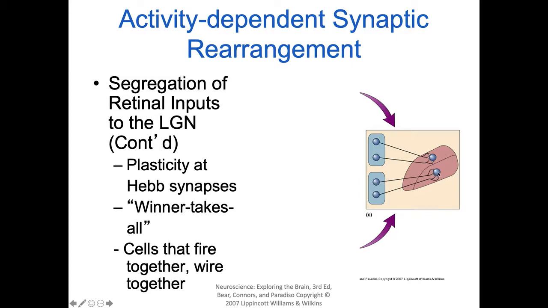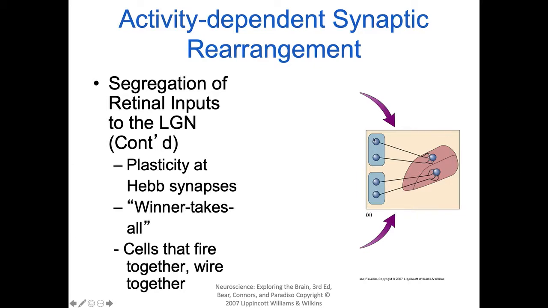So that means that when this target is activated, let's say by this guy right here, and then this one happens to fire in synchrony with it, then they're going to coordinate, and there's going to be a favored type of connection between these two. And there are factors that are responsible for when this is firing and when the target cell is firing at the same time, and there's synchrony, then they end up being able to establish their connections more strongly. So it's the idea that cells that end up firing together, wire together, is the principle here.